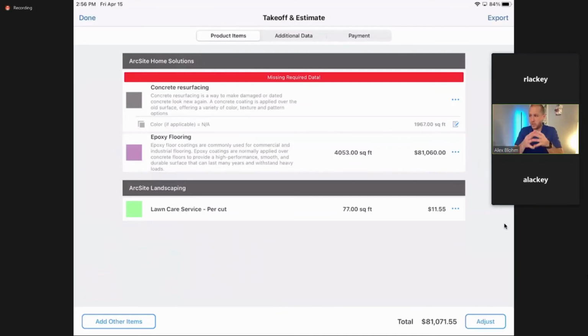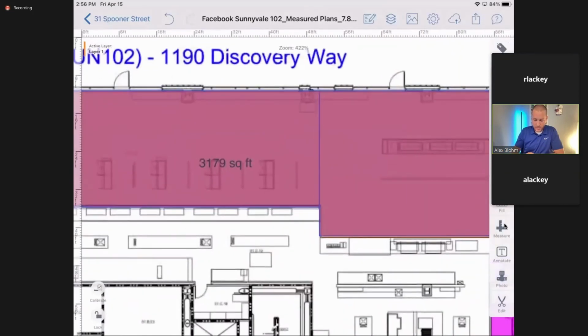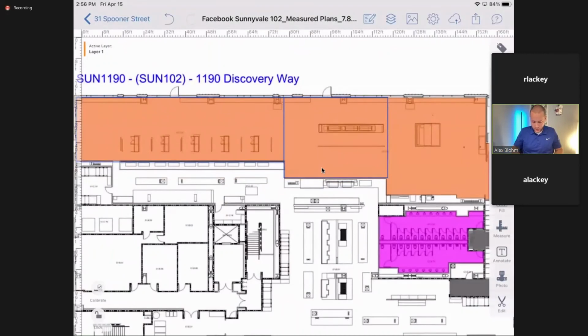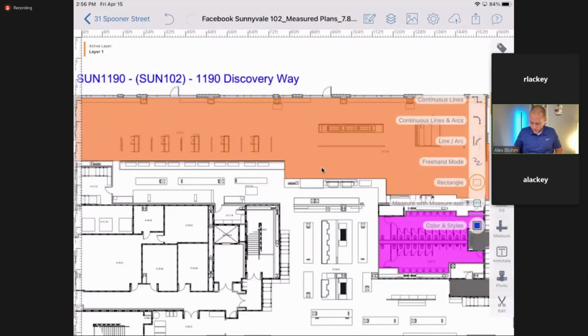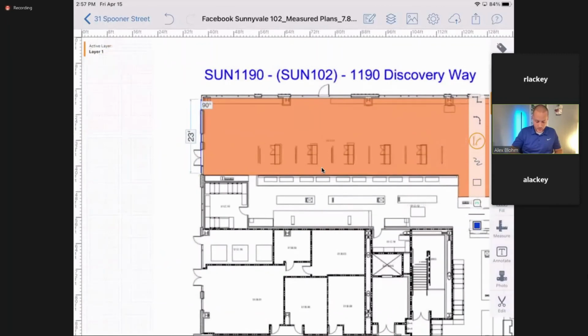Any other questions about this workflow? No, I did have one actually. When you were doing the two separate boxes, is there a way to combine those? As far as what we have in these specific sections, like where it would convert it to a polygon? So what we do instead would be, let me go back over here. Let me actually remove this. If you went in here and say you were, delete that. Instead of doing it with a rectangle, what we would suggest would be doing it with a line. So I'll quickly trace this.